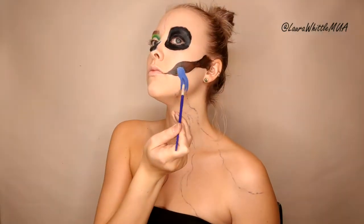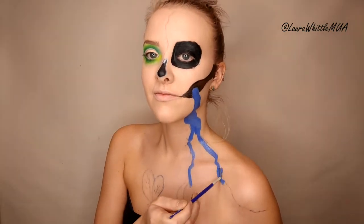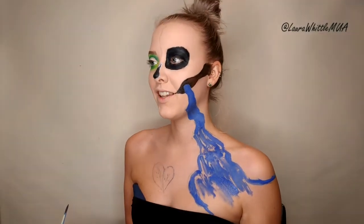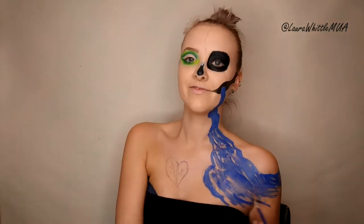later on. This time I'm using the Mehron dark blue paint mixed with white to make this water shade, and I'm filling in this whole area, like the outline, and then roughly filling in with lines, just sporadically anywhere, to create kind of movement within the water.